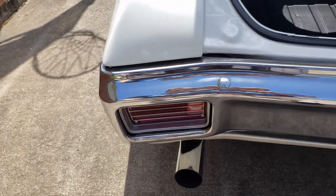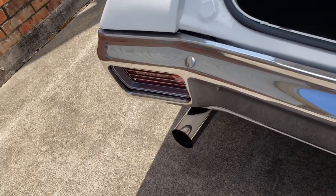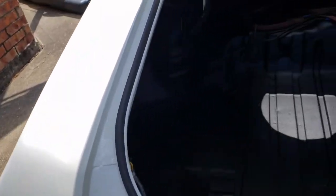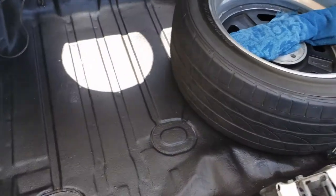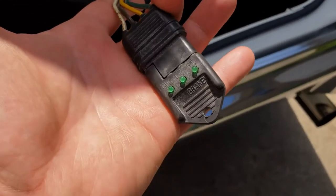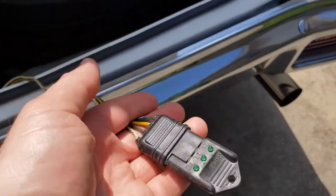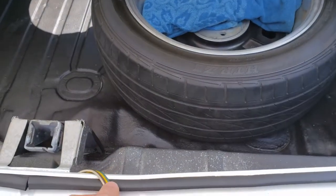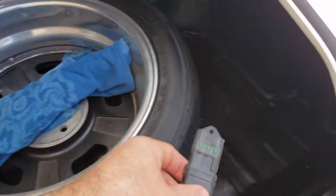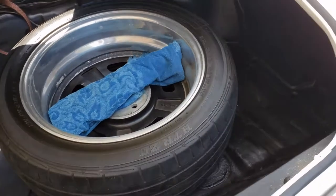The rear bumper, compared to the front, is pretty dull, but there's no rust and it is the original bumper — if it ain't broke, don't fix it. I did go ahead and open the trunk to give an idea of what kind of life this thing has had. This is still here; it brings back a lot of memories. This thing had a trailer hitch on it — plug in the harnesses, flip over the edge, close the trunk, hook up the trailer and you're on your way. He used to take dirt bikes all the time. He's older than me, so he drove first and took us on all our adventures.